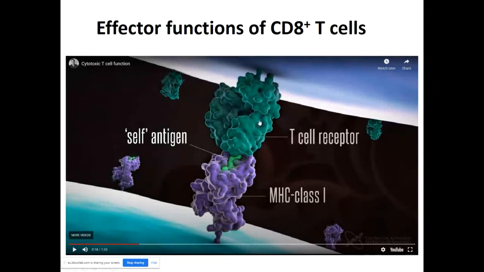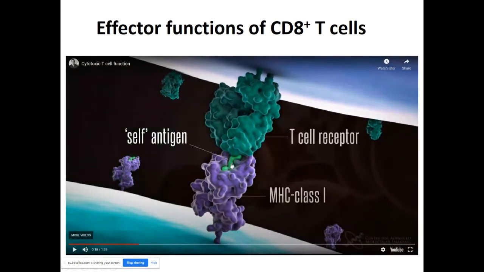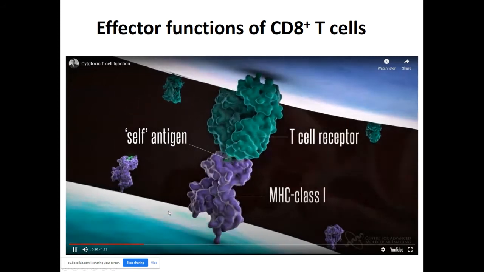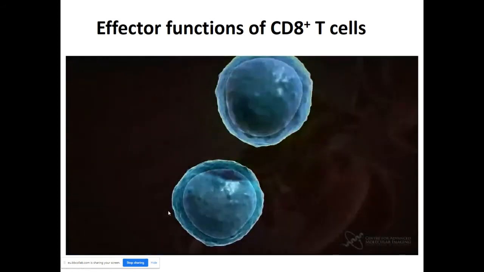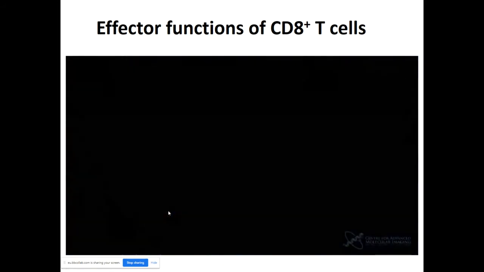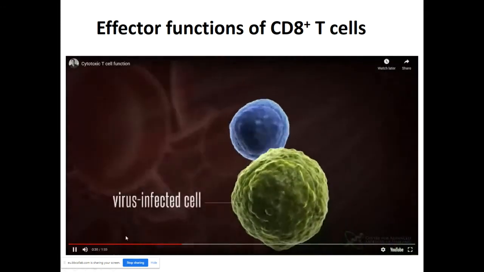Remember, in this particular case, the T cell receptor will sense that this is a self peptide, and it has been instructed in the thymus not to react against self antigen. So basically, it's not going to do anything. It's going to see this is a self antigen, something I've been taught to recognize. I'm not going to react. Okay, it's moving away.